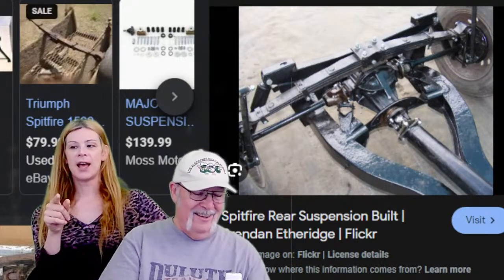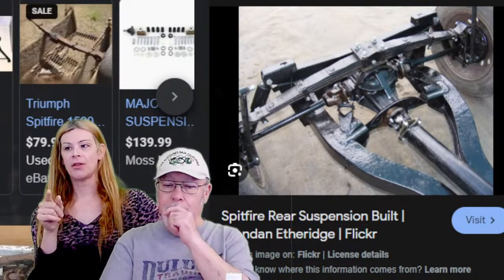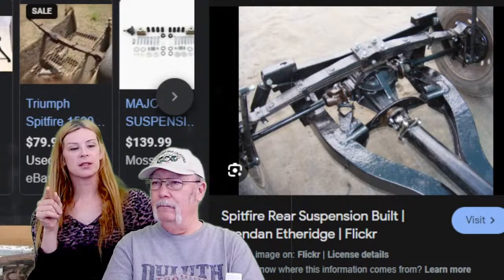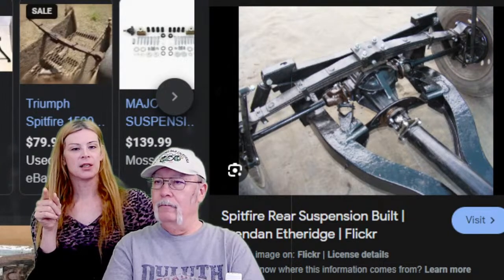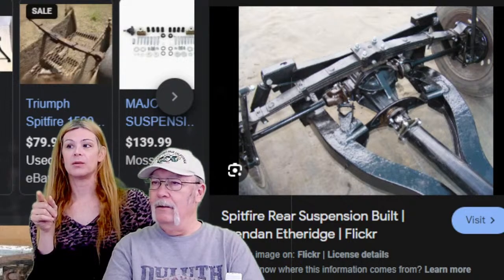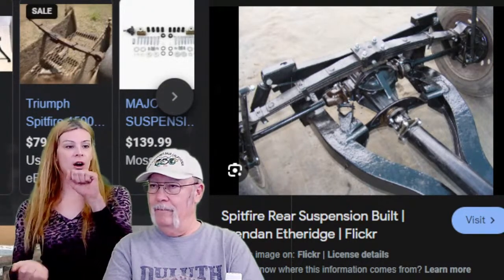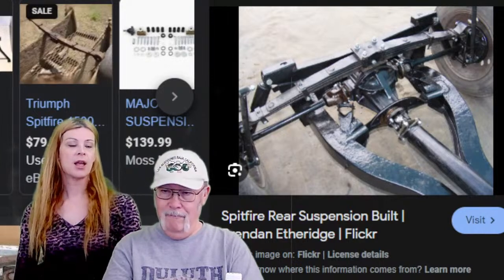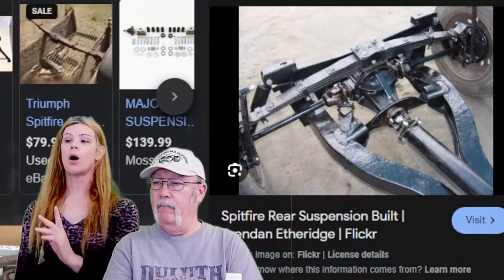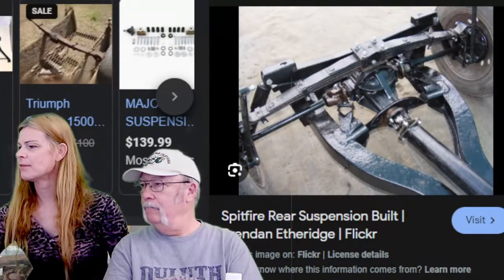I know it has a bad pinion seal, so all the fluid has probably leaked out of it. If you look at this suspension, it is horrible. It's terrible. If you actually go under the car, the wheels go like this. It's all worn out.